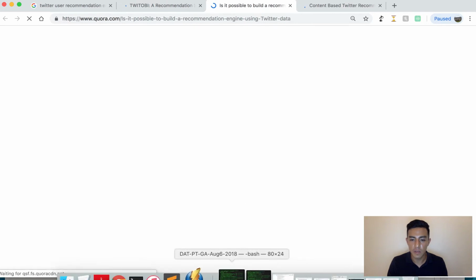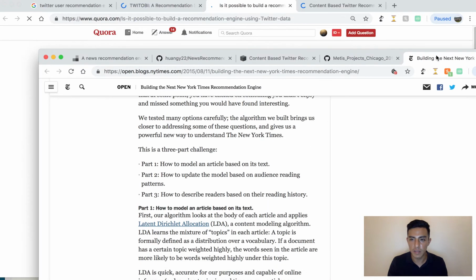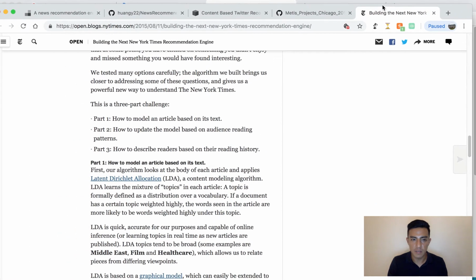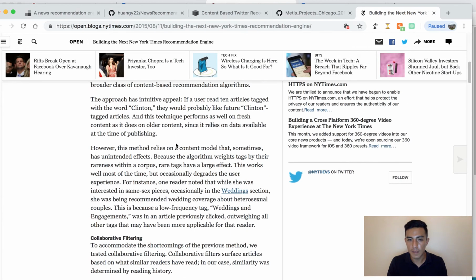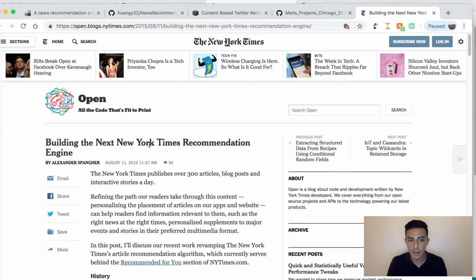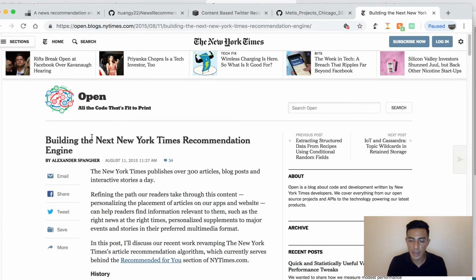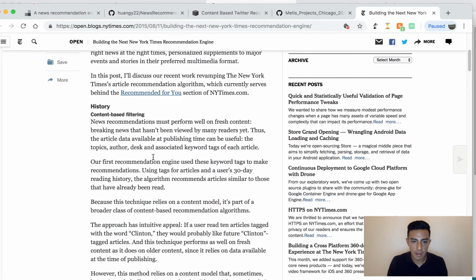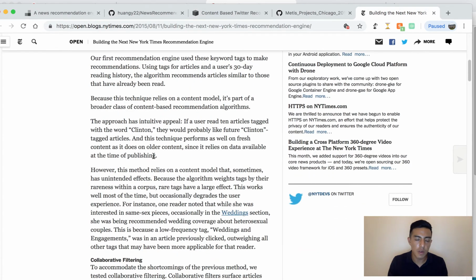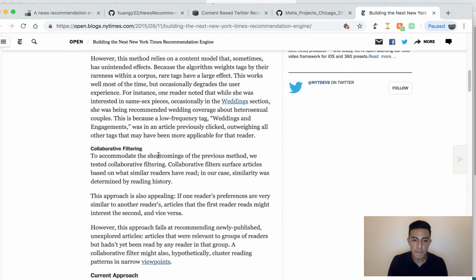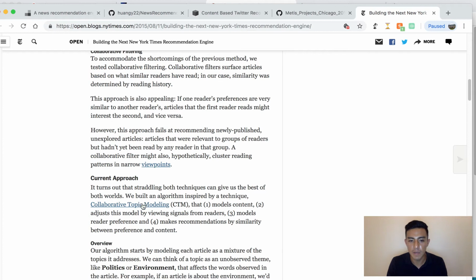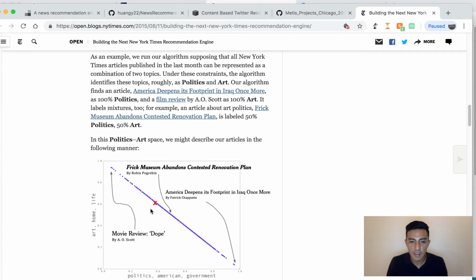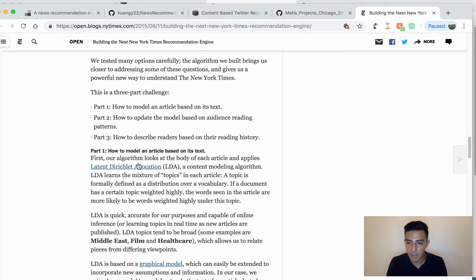So while this loads, I also want to share with you some that I've already seen that were pretty interesting when I was starting the project. So first is the New York Times. When I was looking at content-based recommenders, I saw that the New York Times actually shared their own recommendation engine, like how they built theirs. And they don't have code, so I didn't use this, but they talked about their approach. So using collaborative topic modeling, I know they use LDA, how they put it all together. So it's really, really interesting. A lot of great ideas.